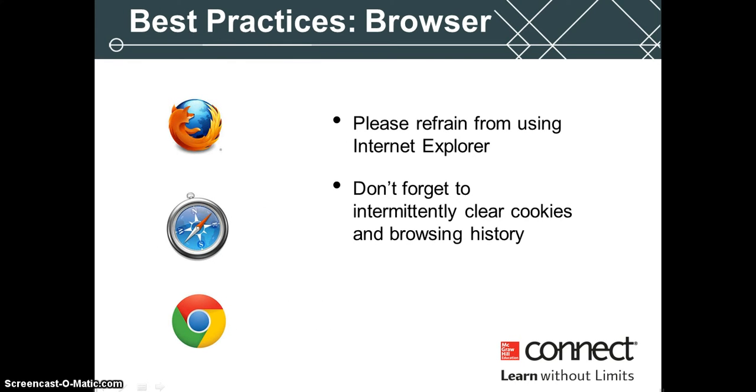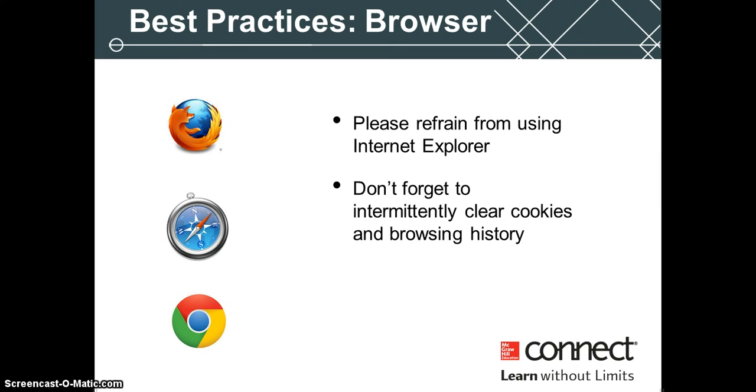For the smoothest experience when running Connect, I recommend one of these three web browsers. If you have a Mac at home, Safari is fine. Otherwise, Firefox or Chrome come recommended. Please note that we ask that you refrain from using Internet Explorer when running Connect. Much like an application for your smartphone, Internet Explorer updates a bit too rapidly for McGraw-Hill, and so it can create a bit of an unfriendly experience.